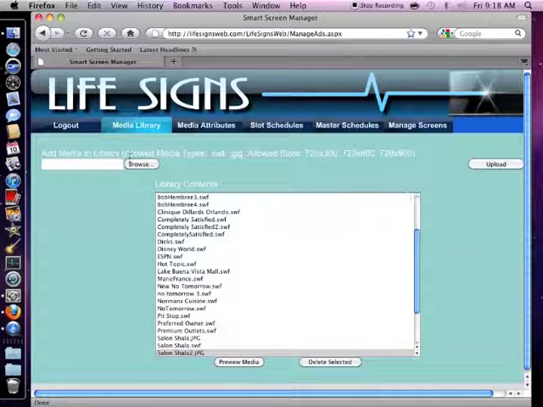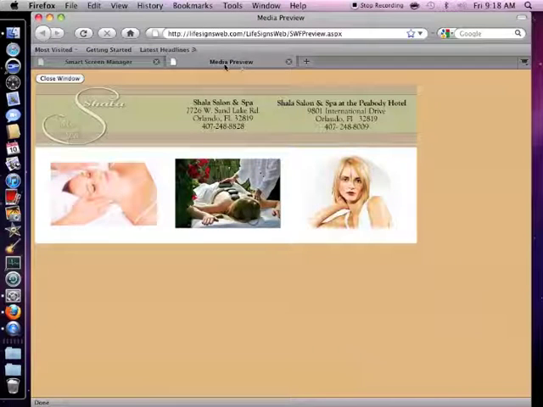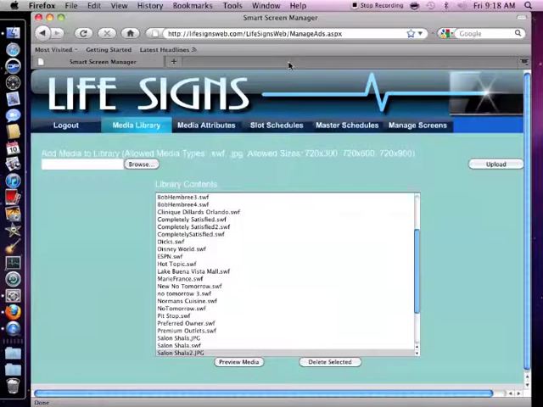Because the preview screen, as you'll see, as I did before I previewed that media, here I'm on Firefox on a Mac, and it added a new tab, and that's how it handles pop-ups. So here's what you need to do: just make sure that you allow pop-ups in your particular browser.